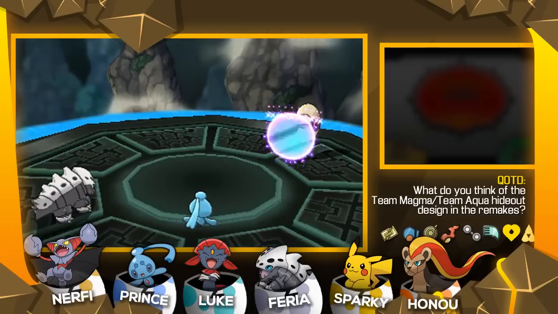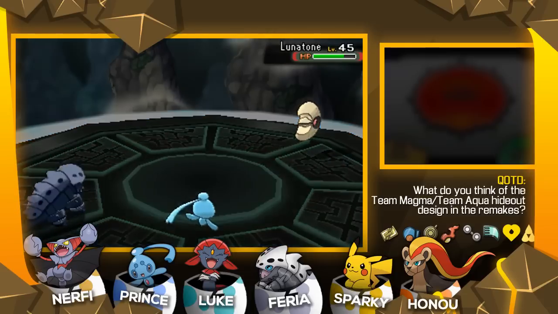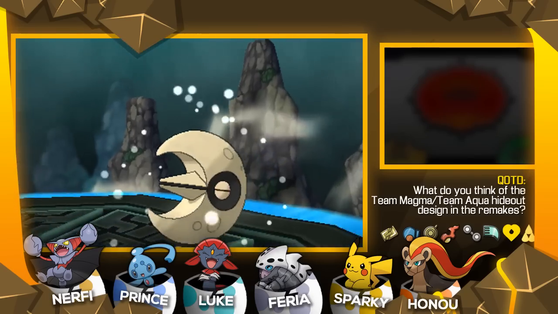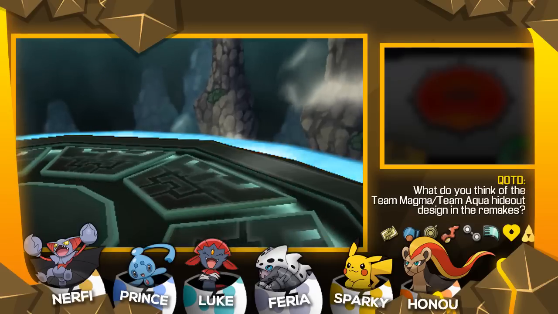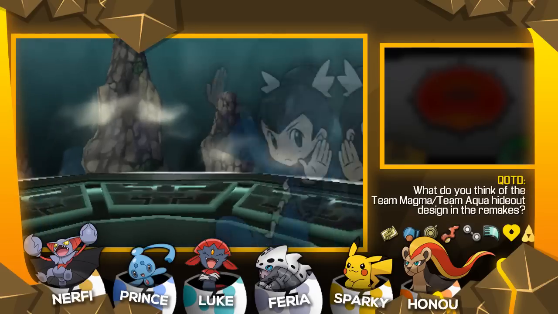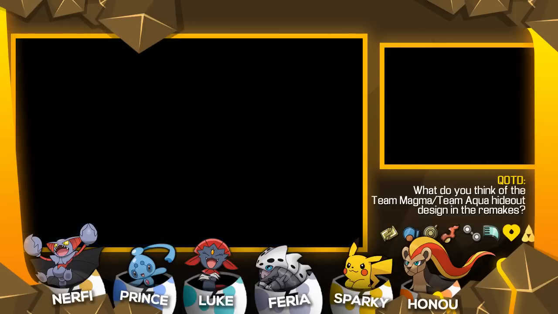Light Screen, okay. Well, Prince is going to do no damage at all because they have a special defense boost as well. So it's down to Feria, really. And Feria is going to wipe it out there. This Feria is far too powerful, my lord. We didn't even take any damage in that battle. Okay, Liza and Tate, Tate and Liza, whatever.